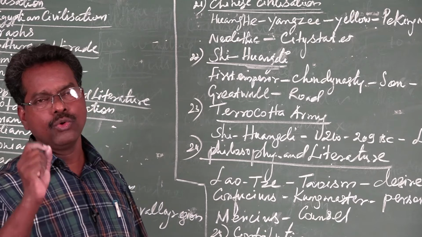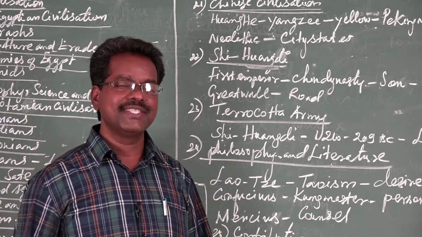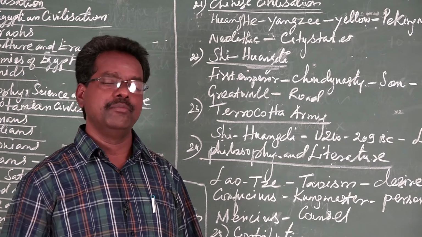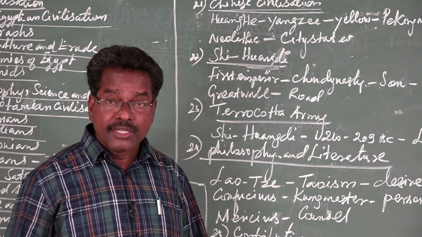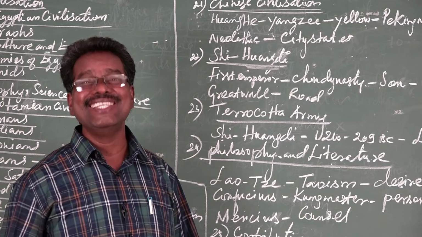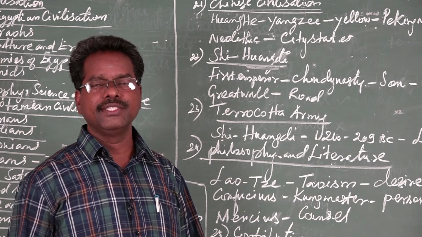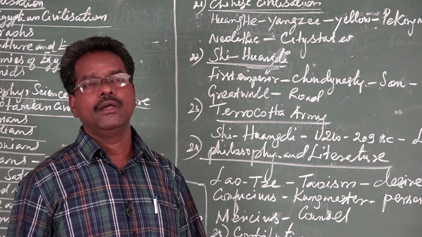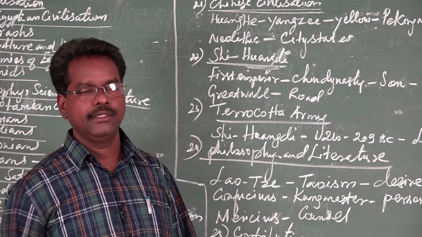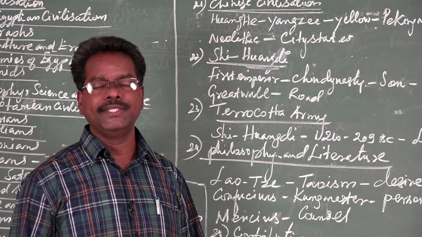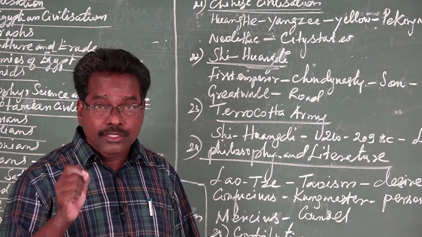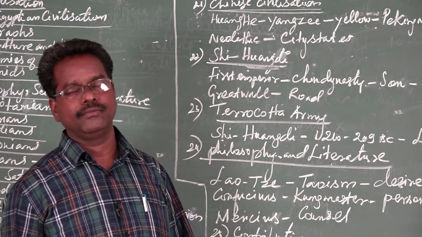What is the meaning of Shi Huangdi? First emperor. Name the dynasty formed by him: the Qin dynasty. What title was he given? Son of Heaven. What is called the Imperial Era in China? 221 to 206 BC is called the Imperial Era in China.